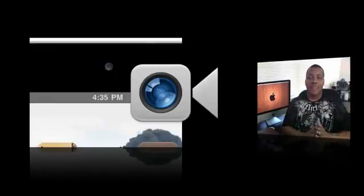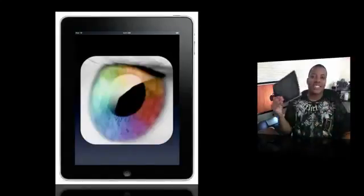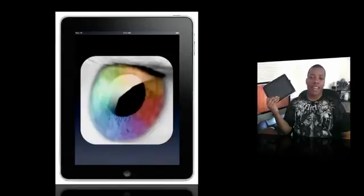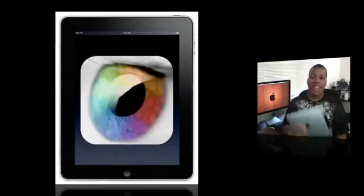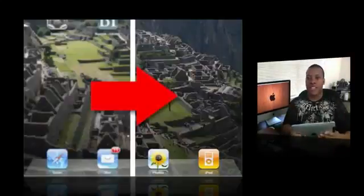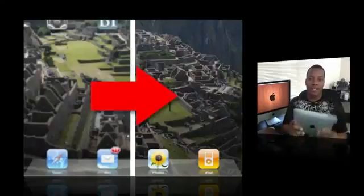And the last thing is going to be a Retina display. Yes, if Apple can put a Retina display on this thing, it will look astronomical. I mean, it would look really good. And I say really a lot of times there. But movies, applications, graphics, pictures, all that stuff will really stand out on this device, because other tablets are coming out and they're going to have higher resolutions than the iPad. So Apple is probably going to step up the game with the Retina display for the iPad 2.